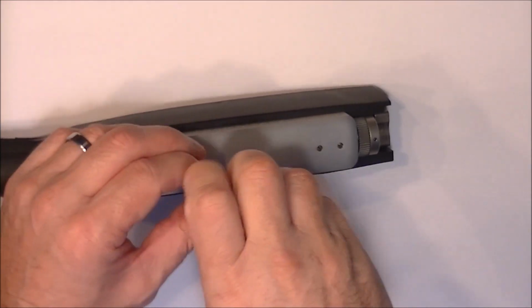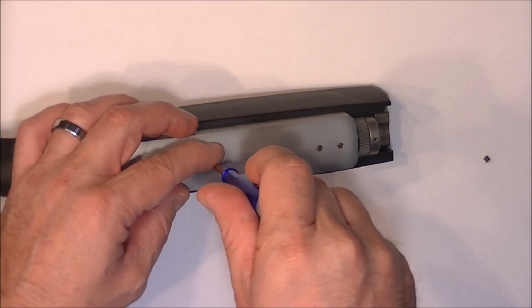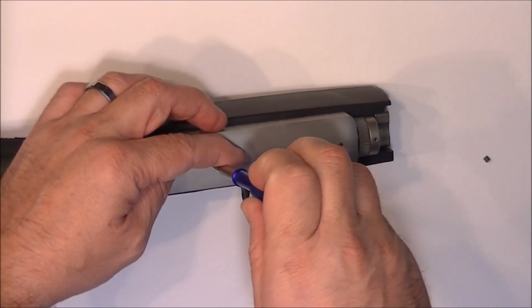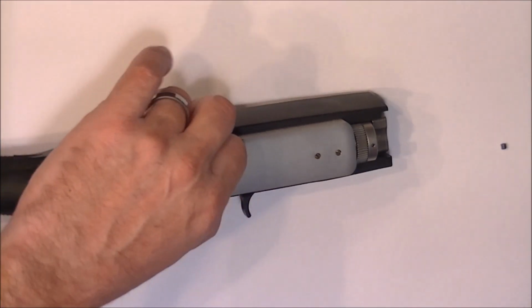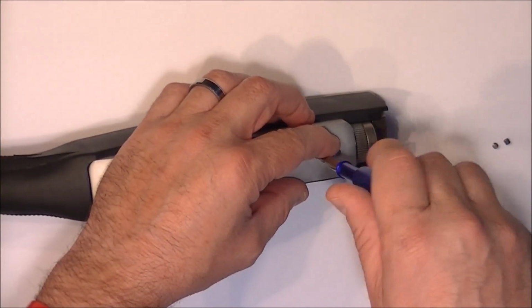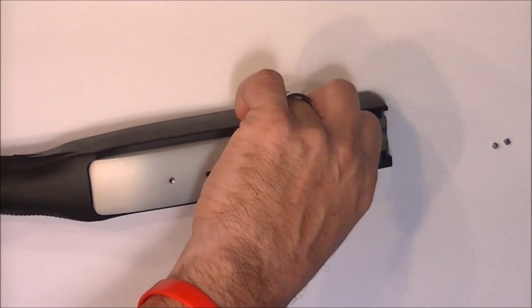And as I said, be careful with thread locker. You don't want to put the red stuff in there, because you want to be able to take these out again. I keep these little studs around just in case you're going to remove the rail someday for some reason.